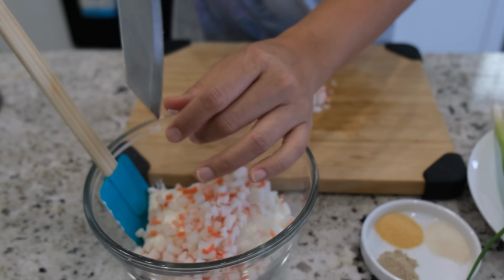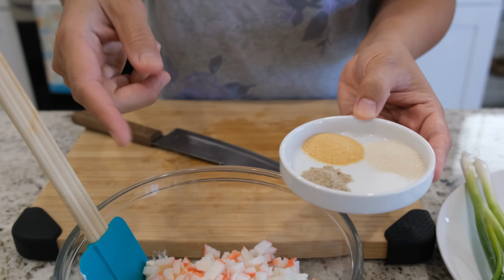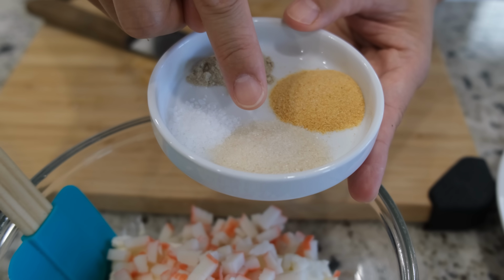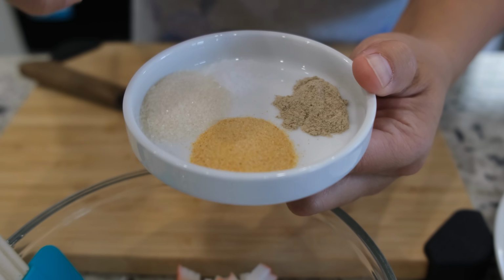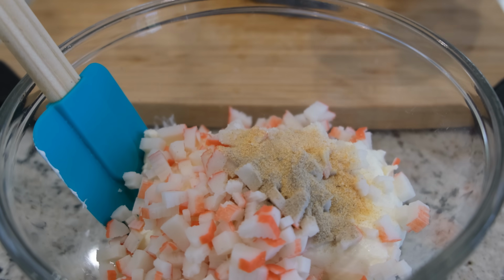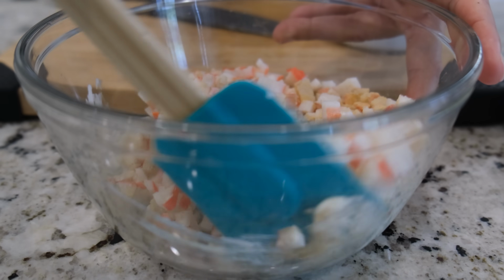Okay, just put it all in, and I'm going to season them a little bit, give some flavor to the cream cheese. Okay, so I have 1/4 teaspoon salt, 1 teaspoon sugar, 1 teaspoon garlic powder, and 1/2 teaspoon white pepper. Okay, everything goes inside. All right, and now I'm going to mix them before I add the next ingredient.